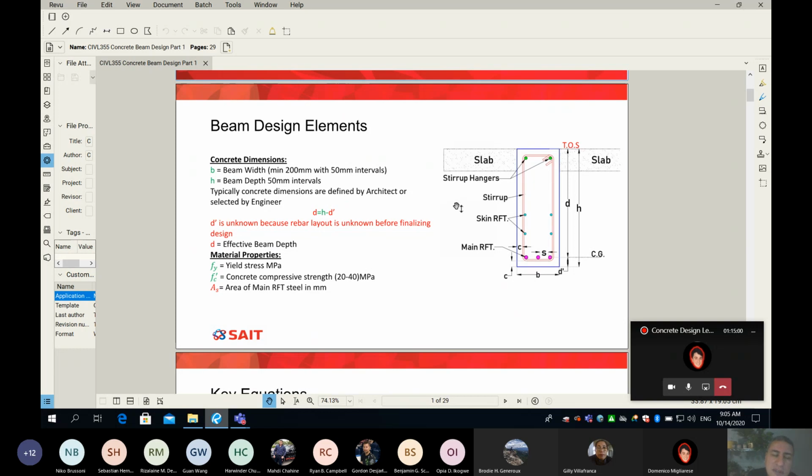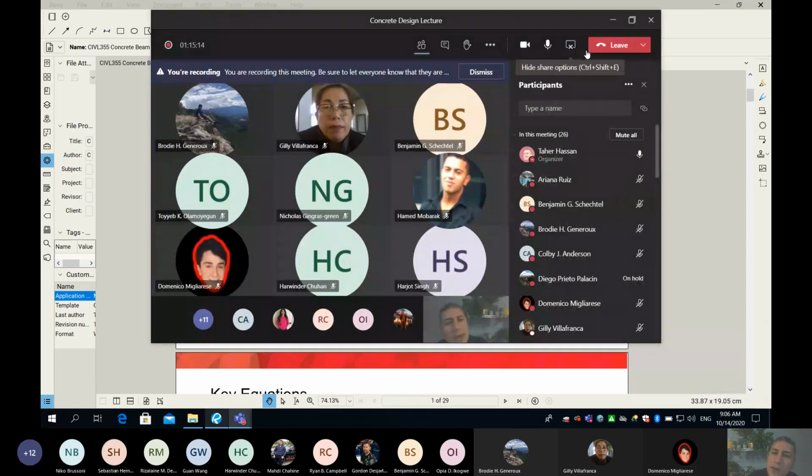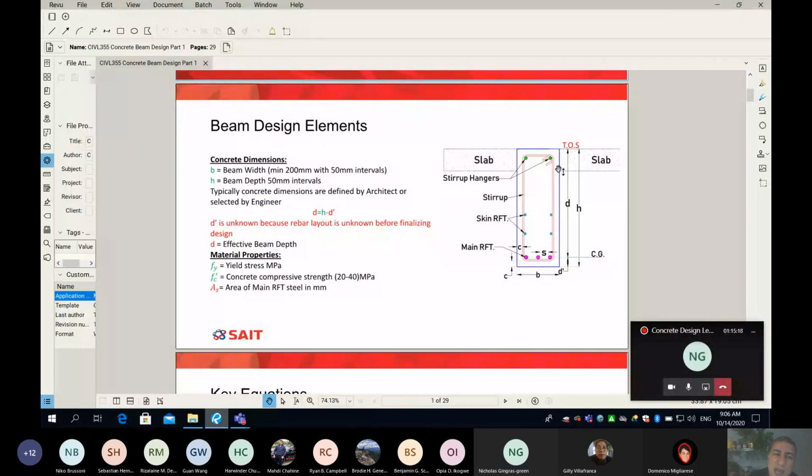Just need to remind you that there are two processes called beam design and beam check. Let me ask you, what we have done so far in my class, is that design or check? Any help? Check. Thank you, sir. It is a check because if you look at the last week through the 3 classes, the beam is totally given to you with all concrete dimensions and rebar. And your question is how much this beam can handle. What is the beam capacity?